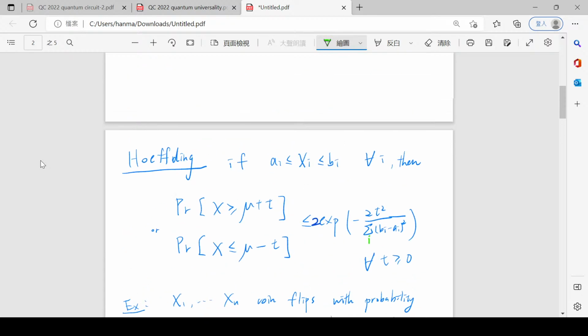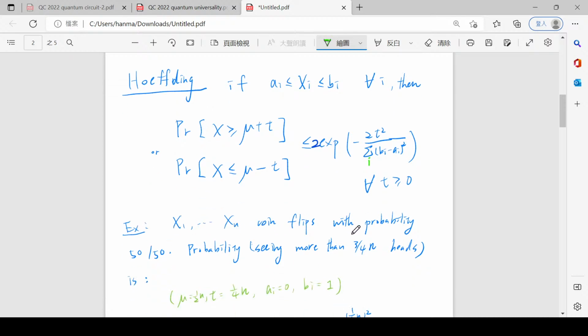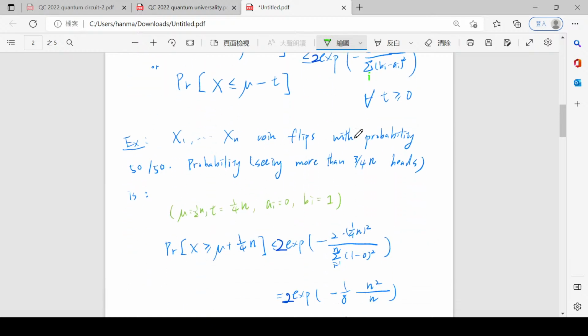And let's see an example. So our coin toss: let's say our x1 to xn are coin tosses, independent fair coins with probability 50-50 of being heads or tails. And let's say heads equals 1 and tails equals 0. Then what's the probability of a pretty large deviation? If you have n tosses, you expect that 1/2 of the tosses will be heads. Let's say you ask what's the probability you have a pretty big deviation, so you have 3/4 n of them being heads.